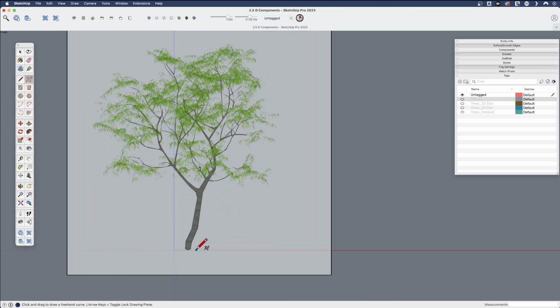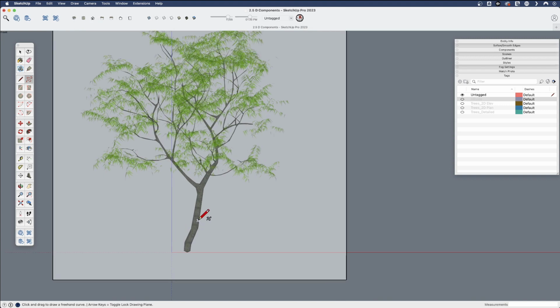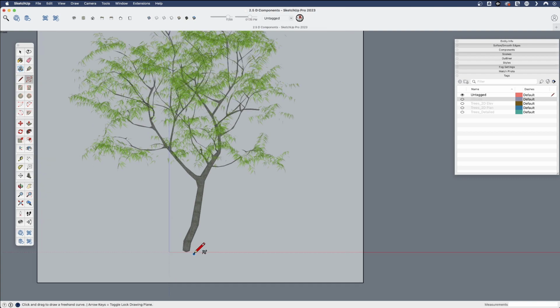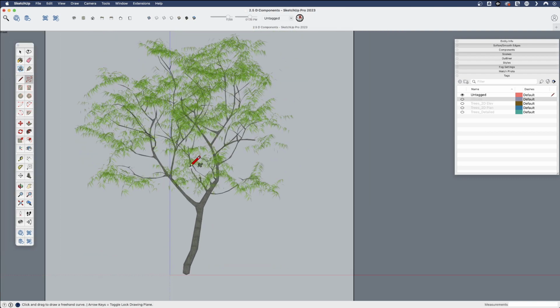So here I am. I'm going to draw on this surface. I want to be careful I don't start drawing back here on the tree, but I'm going to start on the surface. Let me zoom about that far, tap the left arrow key and start tracing this. Of course, you can take your time and create a far more detailed version, or a simple version, whatever is going to work for you. We're just going to create something like this.